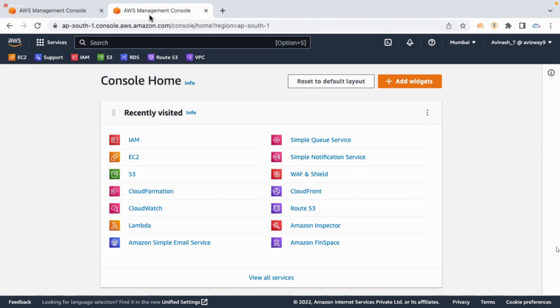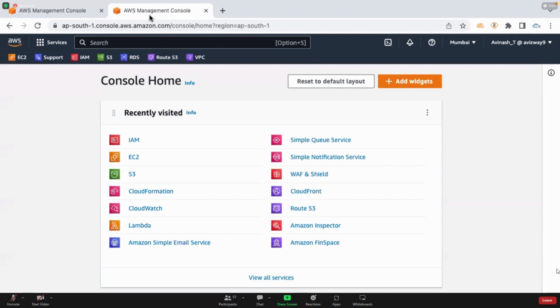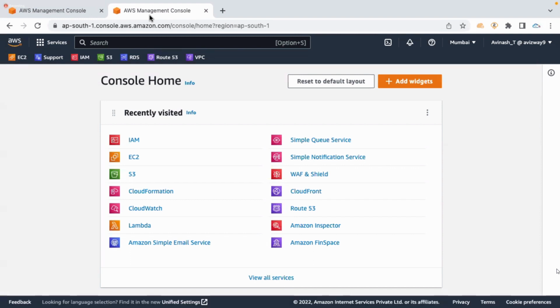Okay. So is anyone aware of Git? Or has anyone completed the GitHub course I shared? Okay, I'll explain. AWS CodeCommit uses Git commands only. No new commands, nothing. AWS CodeCommit doesn't have any new set of commands. Whatever commands we use for Git, the same commands you can use.